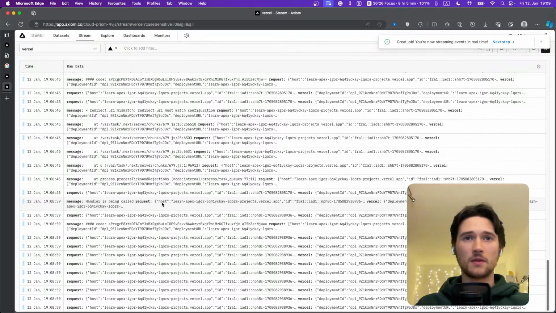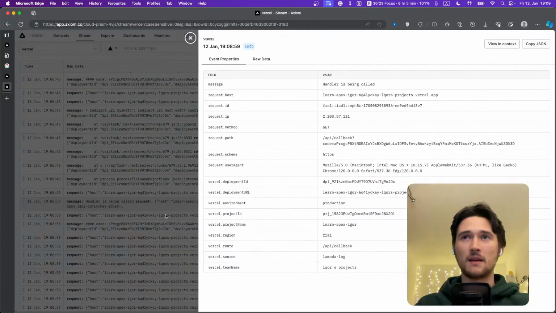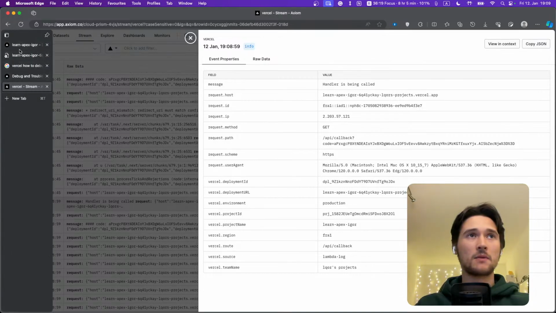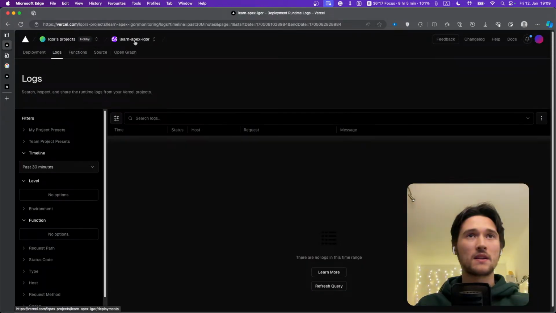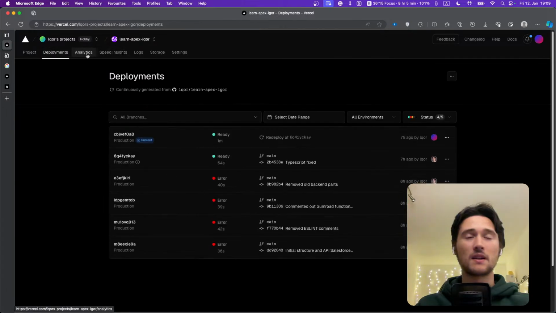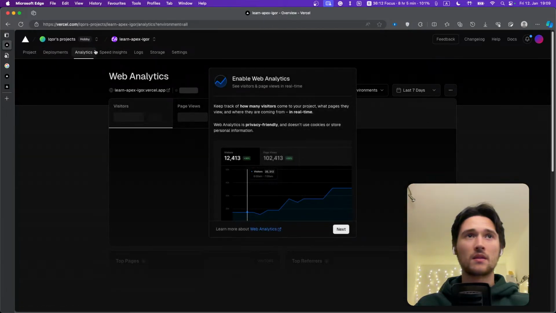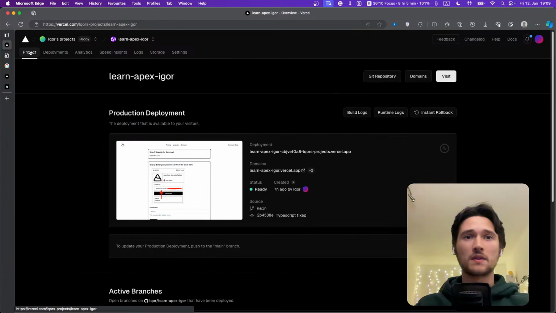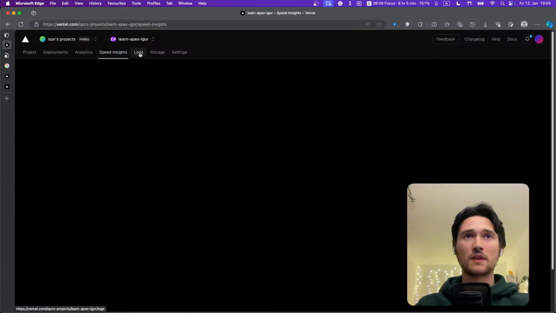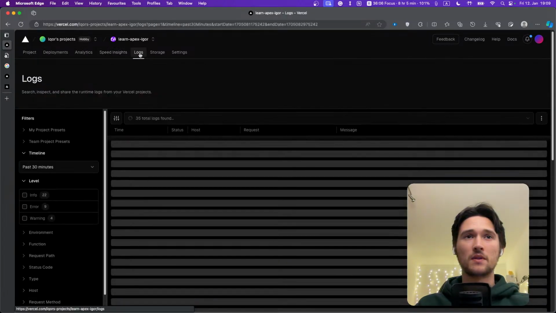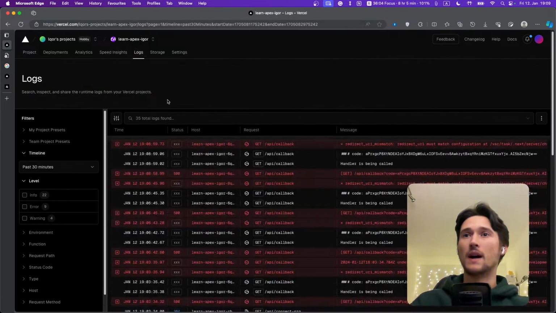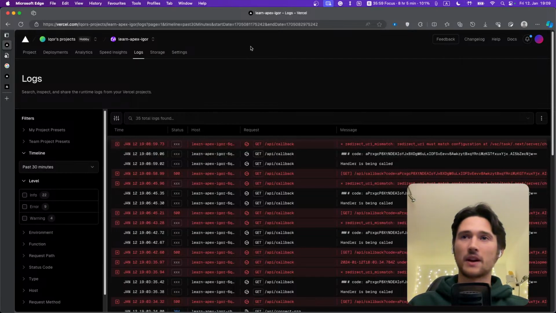Okay, I see some logs. This is what I wanted. I'm not sure why I can't see those things in Vercel, because I'm quite sure this is exactly the purpose of logs. Oh, I see the logs. So I probably just didn't refresh. Okay, good. So we do get code.